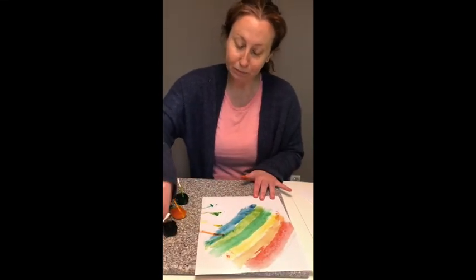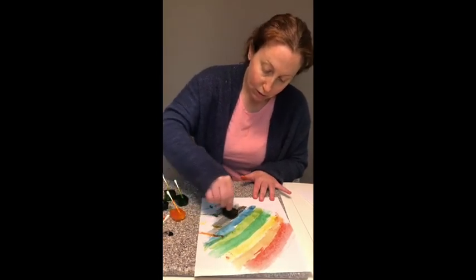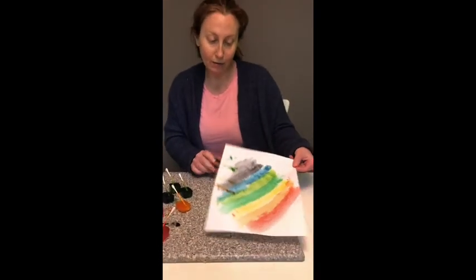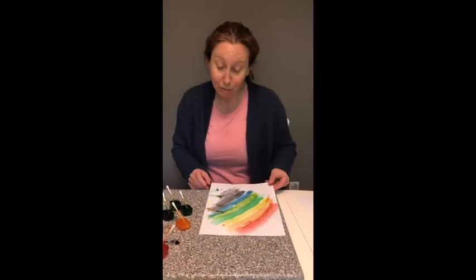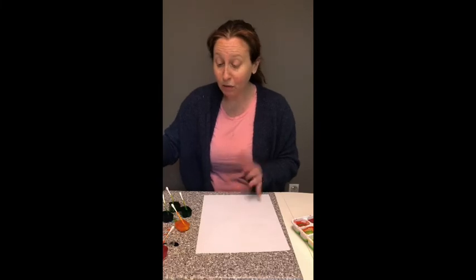and purple. Yeah, that purple really looks, maybe it'll dry looking more like purple. It's pretty dark, but those are all my colors. So I did my first painting, and then I can get another piece of paper, as many papers as I want, and draw as many different pictures as I want.